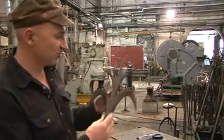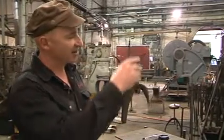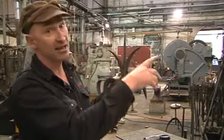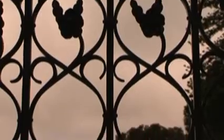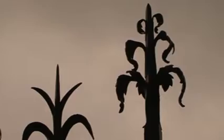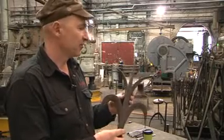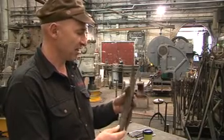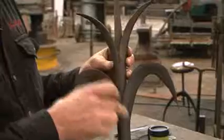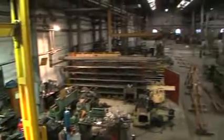This forms part of the crest on top of the Queen Elizabeth II gates, and there's one of these, and then there's another spike with acanthus leaves done in repoussé. It's made out of 5 individual pieces of iron, and that's not steel, it's wrought iron, and this was salvaged out of old buildings and from other works that we were doing at the time. This took 2 weeks to perfect, to make the first one. It never actually went into the project, and I thought it was such a marvellous piece. We kept it to show the apprentices or people what wrought iron really is.